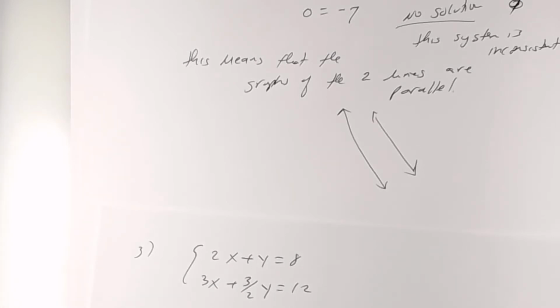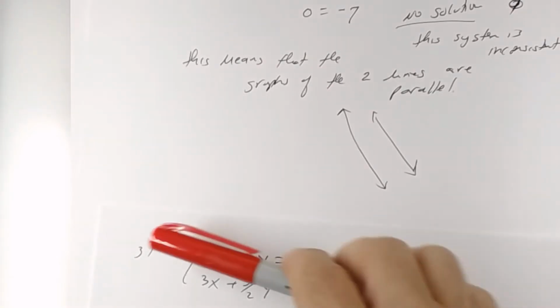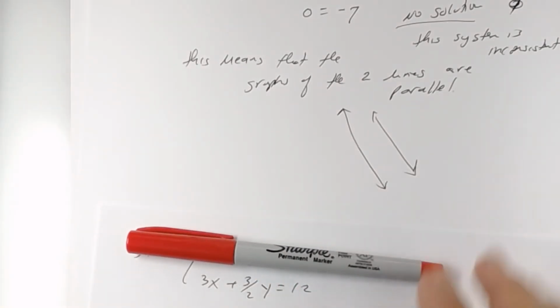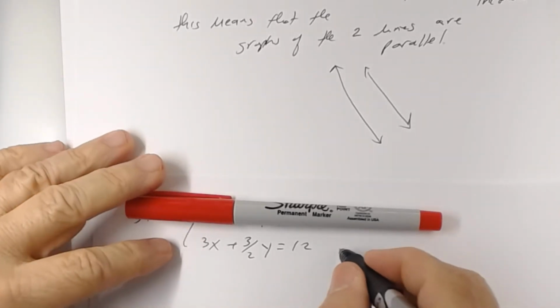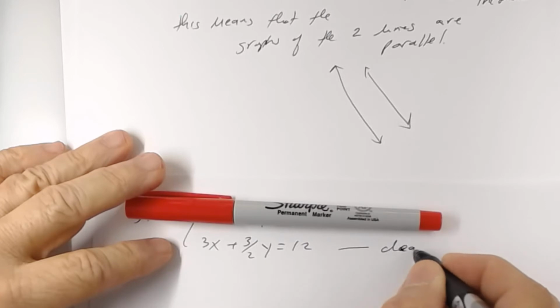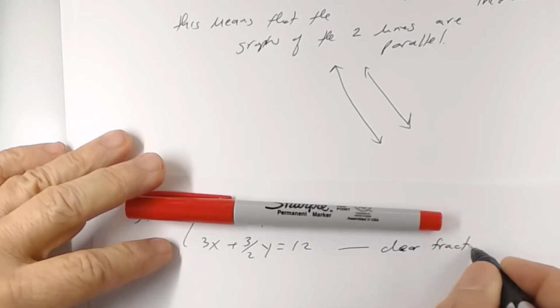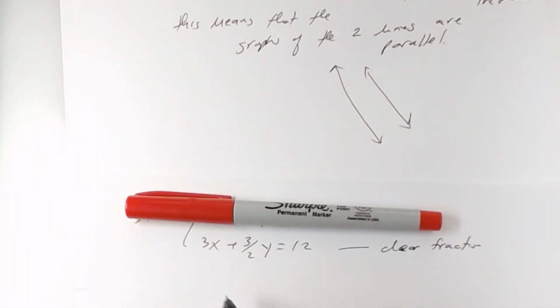Okay, so make things easy on yourself. What I would do first is remember something we've had in the past. In the past, and on test 1, when you had a fraction like this, what did you do first of all? You cleared the fractions, right? So you multiply both sides by the LCD. What's the LCD here? 2. So that's what I would do first. I would multiply both sides by 2 and clear the fractions, so that way I wouldn't deal with fractions here.